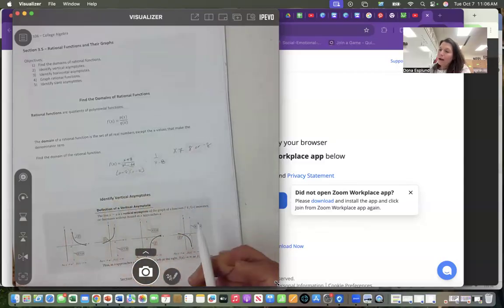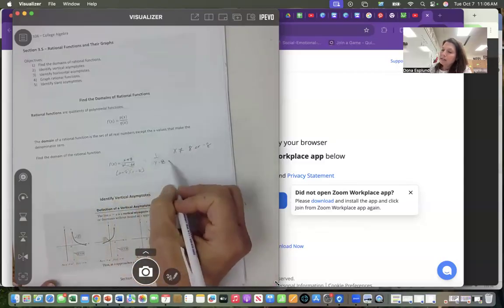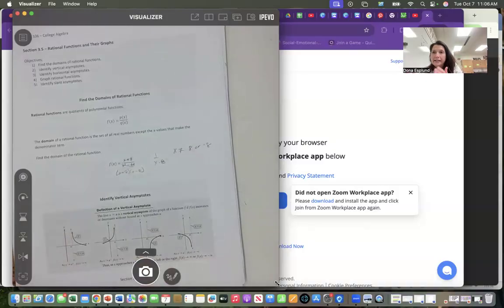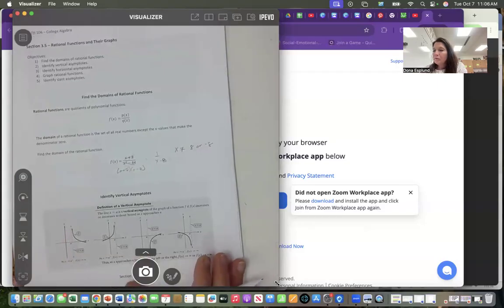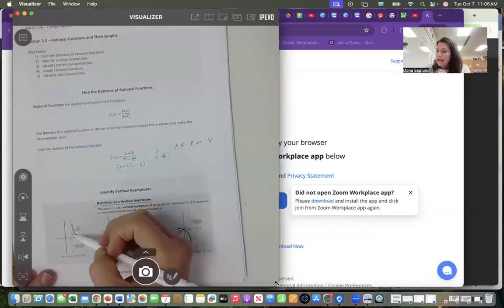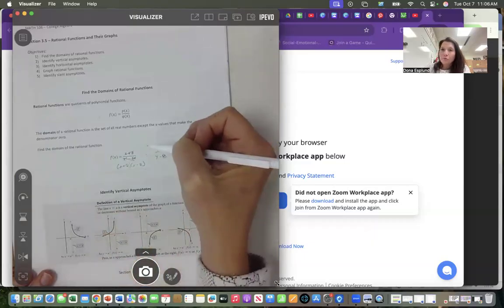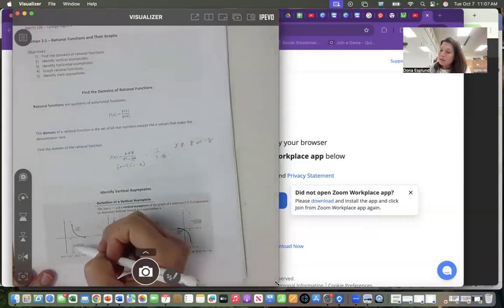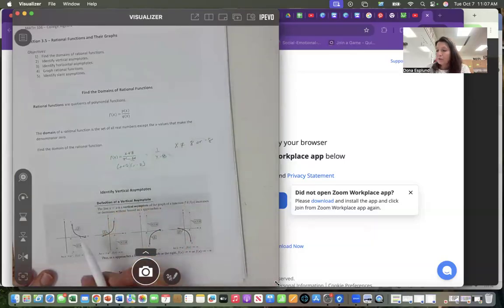And so when I graph this, what's left right down below is an x minus 8, and that's going to say that x is going to get really, really close to positive 8, but never actually hit it. And that's where we will discuss vertical asymptotes. A vertical asymptote is written as x equals some number, and it's also connected to the restriction of the domain. It's a place where the graph will get close to it, but not actually ever touch it.